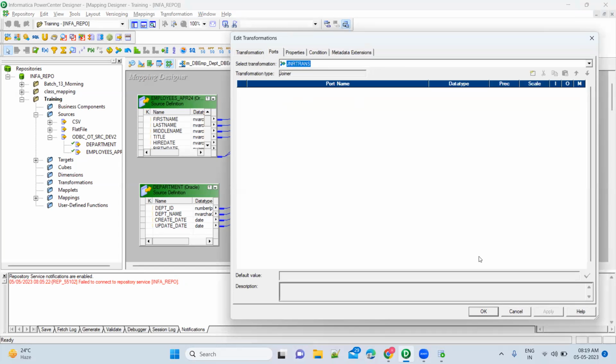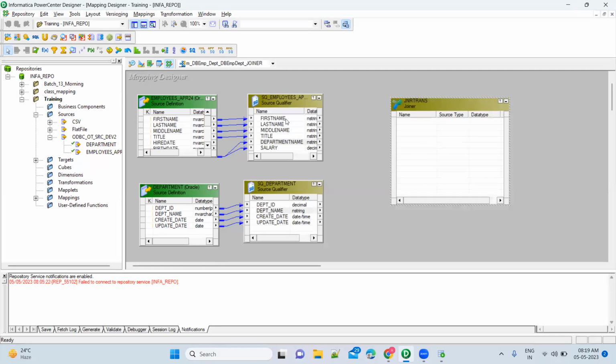Now what you have to do, you have to connect the data from two sources there because you want to join the data from employees to department. So you need to bring this data as well as this data. Then it will do the join. Select one column and then select all the columns, drag it here.